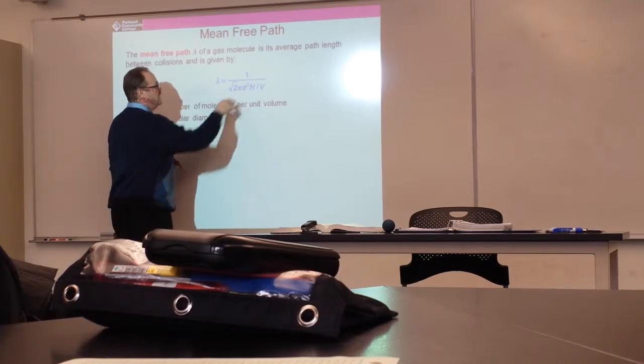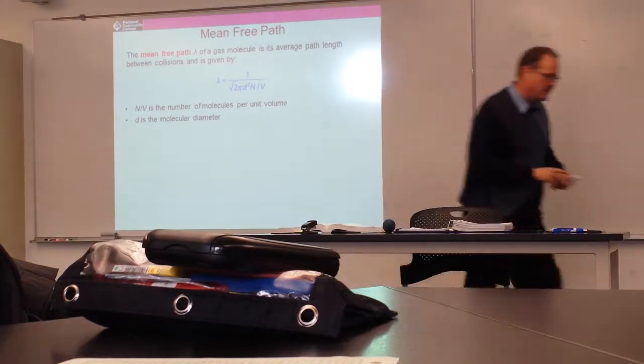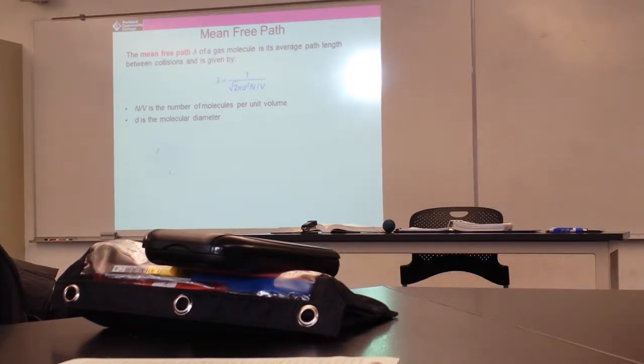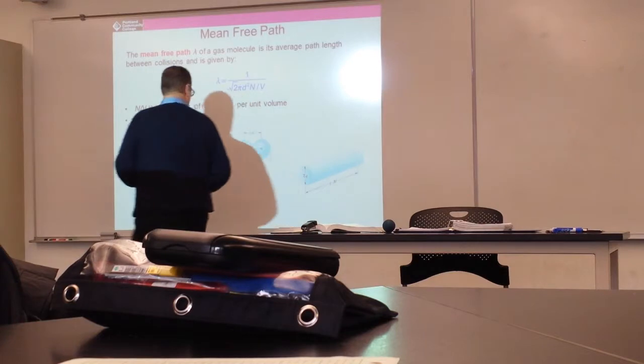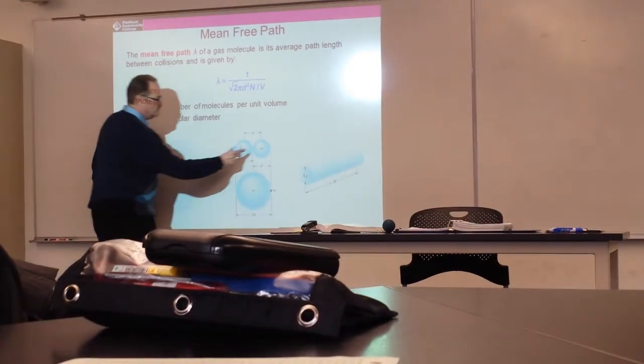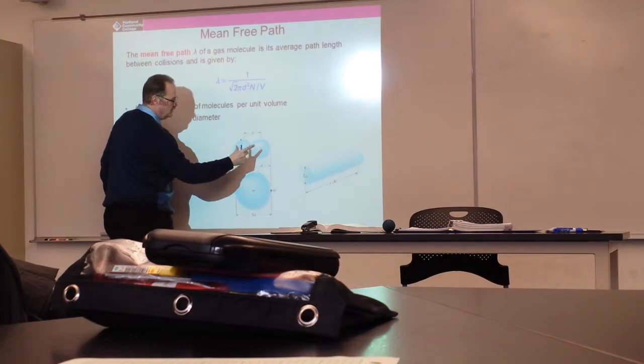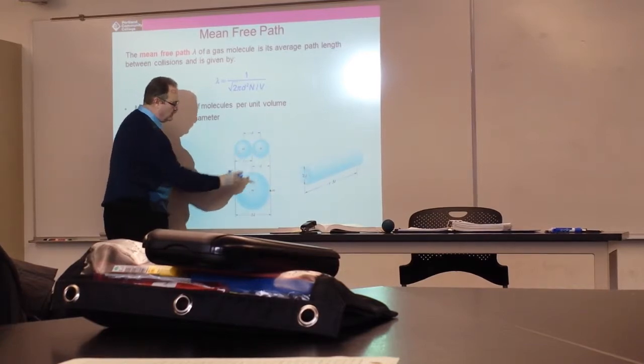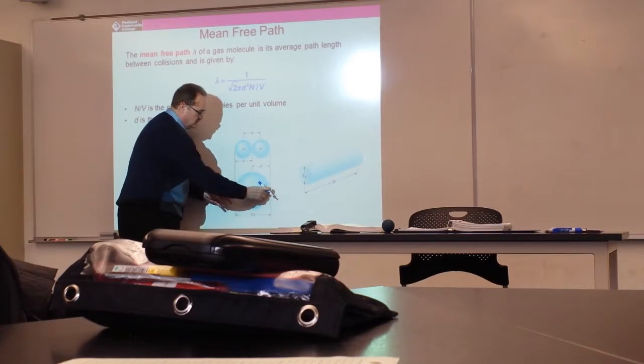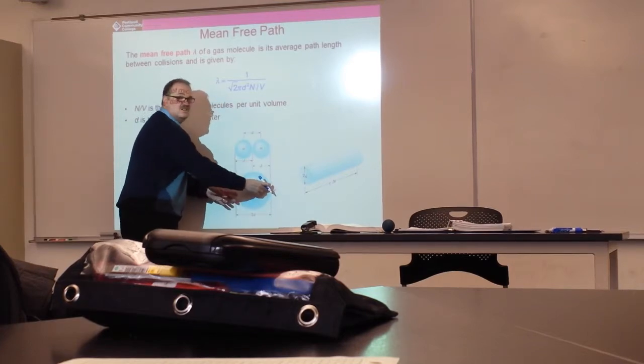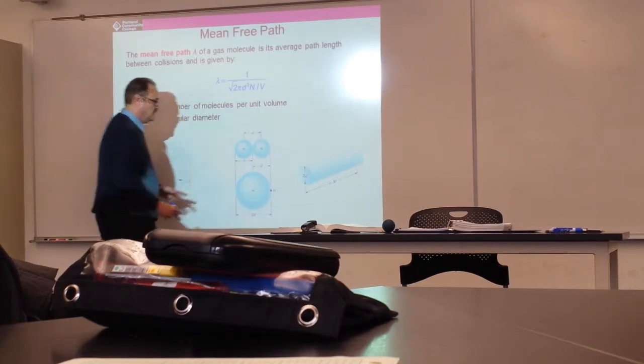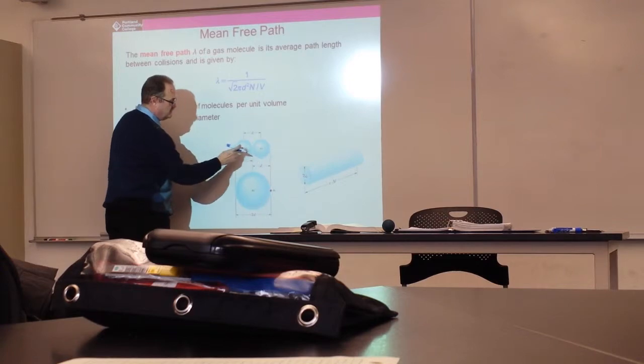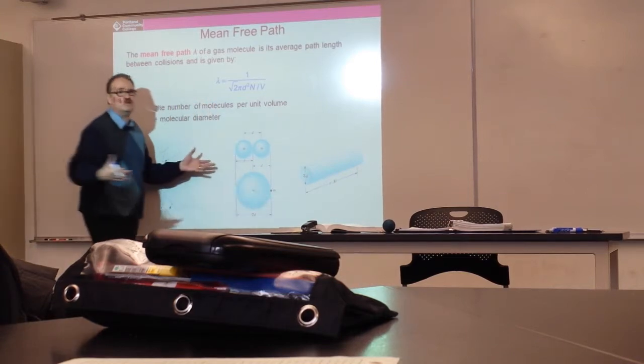Now let's see if we can kind of figure out where this pi and this d squared came from. If you think of the molecules, and we'll just do a simplified discussion of this. If you think of the molecules, and we're just going to focus on one molecule. Here's the two molecules with their diameter. Well, let me just focus on one molecule, and think of all the other molecules as if they were points. Shrink them down to a point, but shrink the one molecule that's moving up to a distance of 2d. Then I really haven't changed anything. The same collision size is the same.